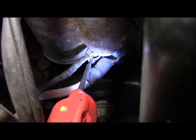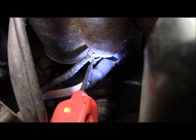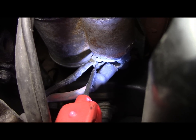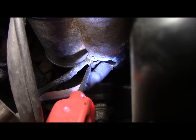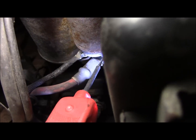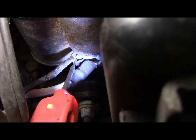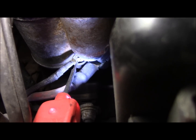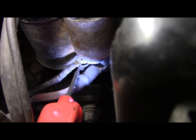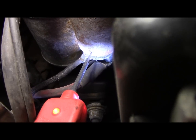All right, crank it. You see how it lights up red? Crank it. You see how it's red? Now we know there's power going to this thing. This vehicle should start. We already checked to make sure there's power here, which there is, and we have power here when we try to crank it. Crank it one more time. You see? We have power here, so now this starter should be turning over. We have a ground right here already, so we should be cranking.